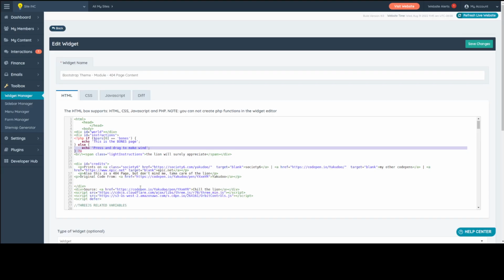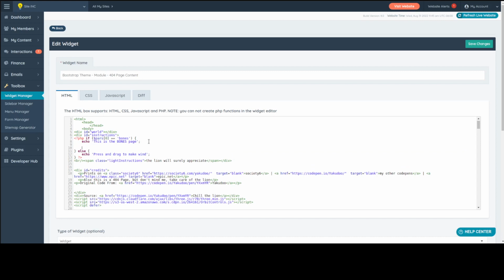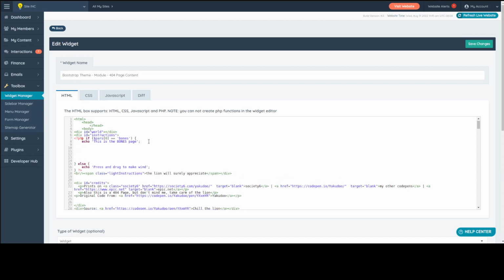So what I'm trying to say with that is you can literally customize a bunch of pages based on the URL that is missing, based on a URL that the visitors are going to that doesn't actually exist. Maybe they misspell something and you want to grab them and point them in the right direction, or guide them: hey, this is the wrong page.